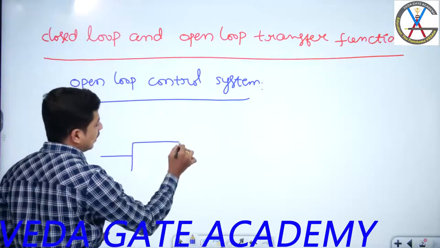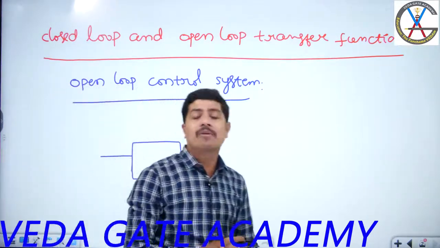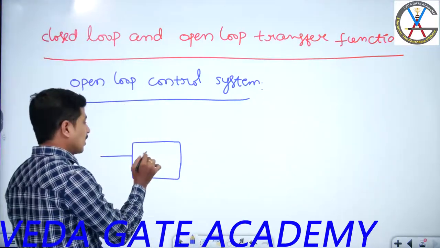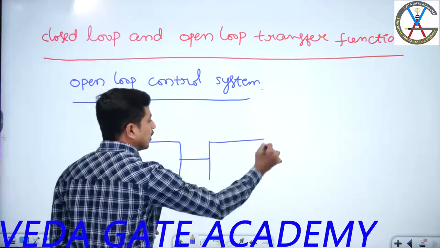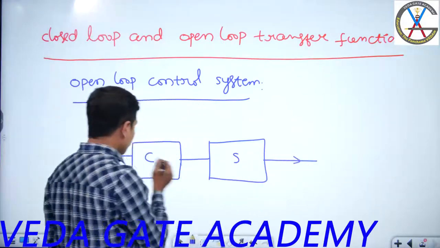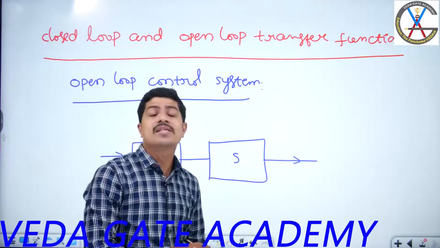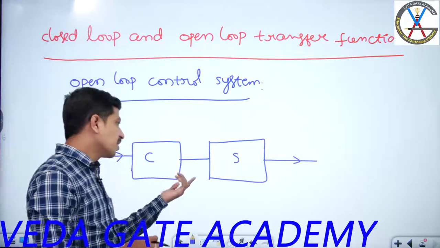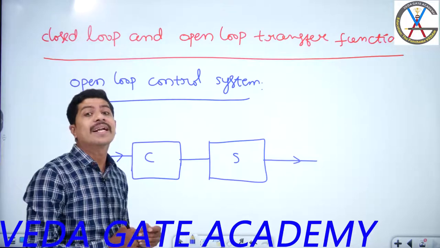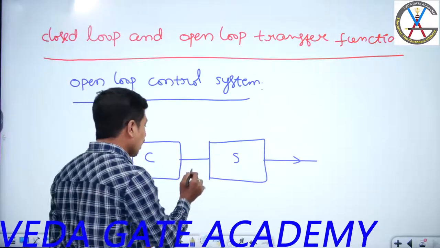We designed the elevator in open loop model and closed loop model. We saw that closed loop model is the accurate model, open loop model is a failure. We take this one as controller. After controller, we take system. This is controller, this is system. One thing we learned previously, if you remember, in control systems, loading effect is not considered. Why? Because between two systems, definitely there is a buffer. In control systems, loading effect is neglected, because between two cascade connections, there will be an ideal buffer.